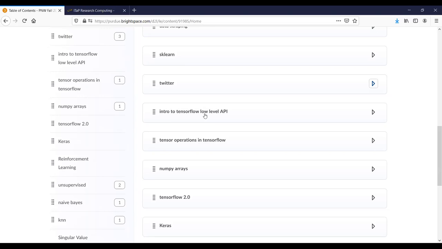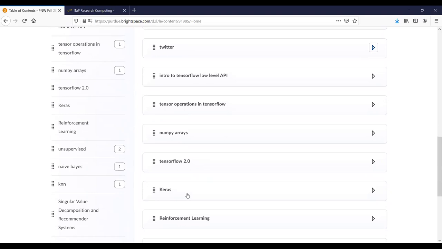As you can see, tensor operations and NumPy arrays, these topics go together. So it's very difficult to say when I'm going to do one or the other. We'll get to it at some point, but you use all of this together, really, these three things, if you're seeing them. So we'll get into that. We will get into Keras this semester, right?